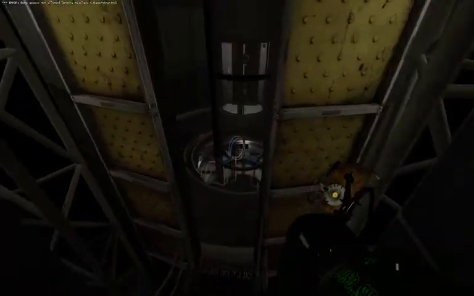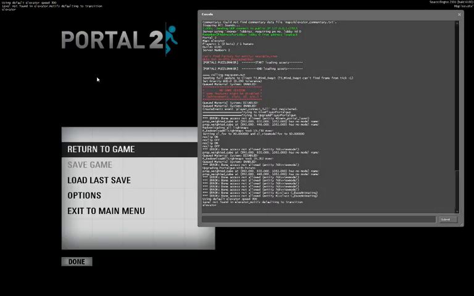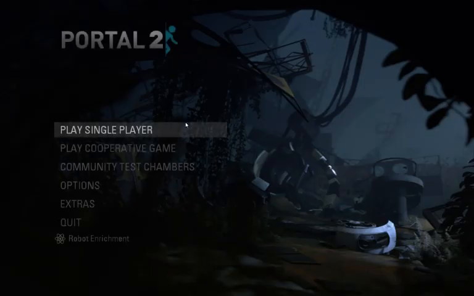There you go. Map done. And top of the screen, over there it says elevator. That means it hit the exit, the trigger that ends the map.